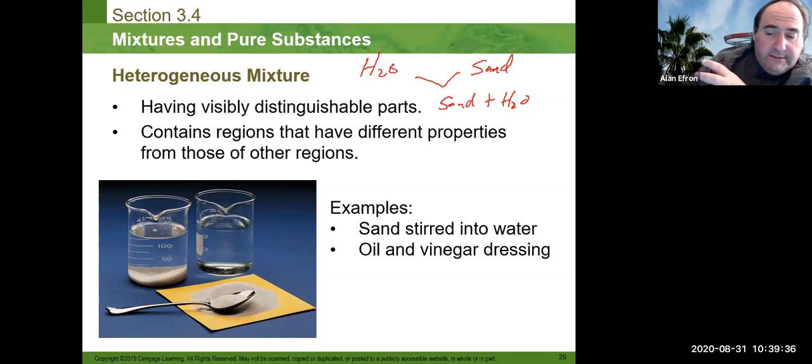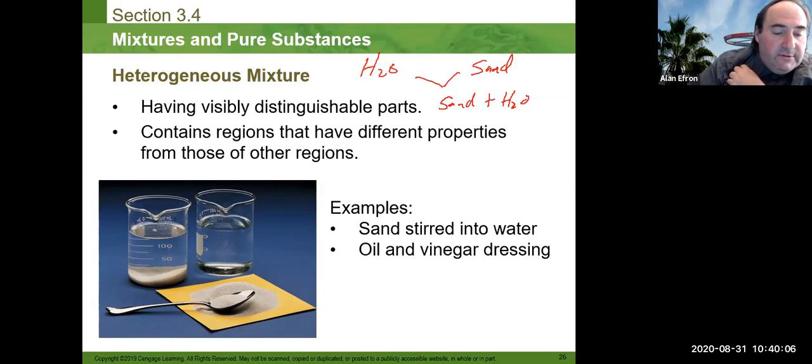You will still see the sand in the water as different layers, or different phases, as they are sometimes called. And that's your heterogeneous mixture. Again, you will always see different layers. Chocolate chip cookie, right? If you cook a chocolate chip cookie, you see the chocolate chips in it. Even if you mix them and cook them, you see different layers in it. Oil and vinegar salad dressing as well. That's another common example.